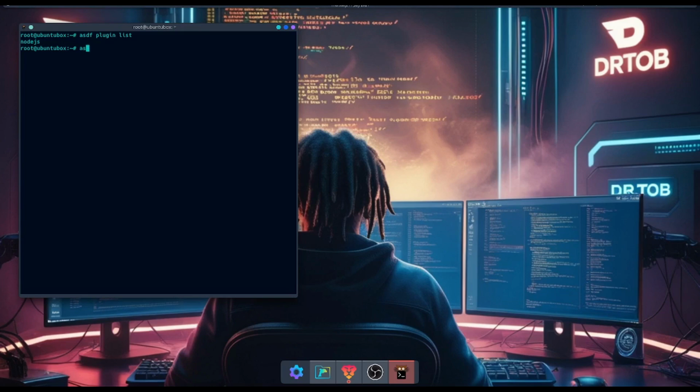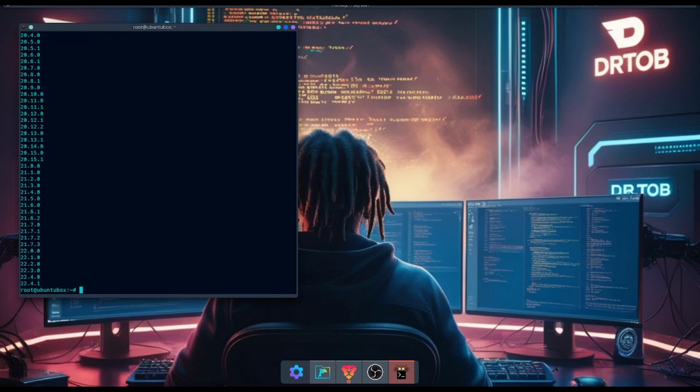I can confirm that with asdf list nodejs. So you can see I have version 22 installed. If I want to see all the available versions of Node.js, including the ones on remote, I'll do asdf list all nodejs.